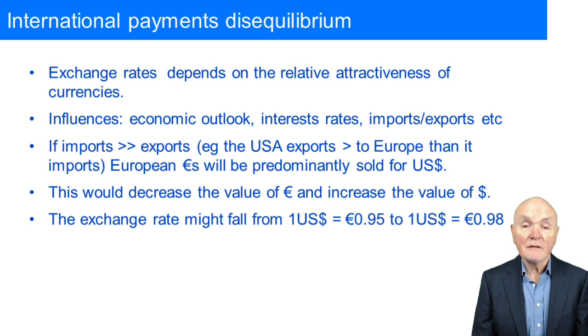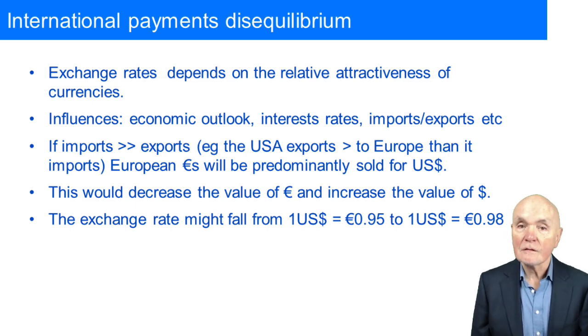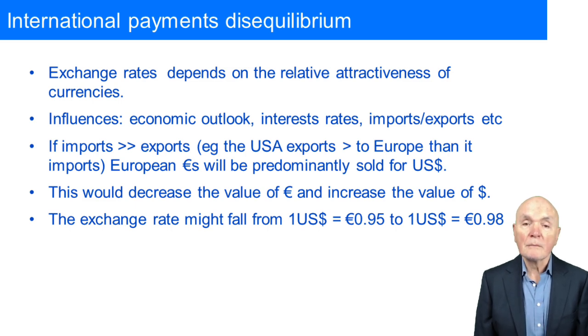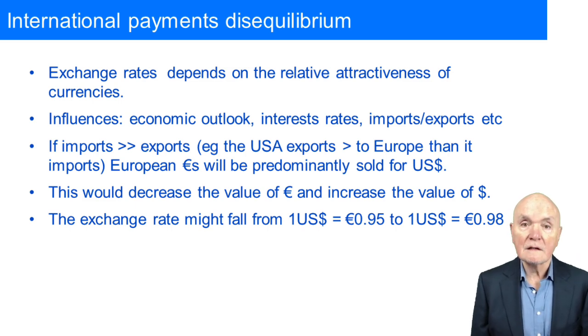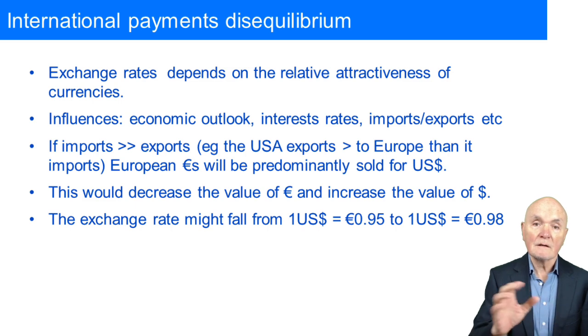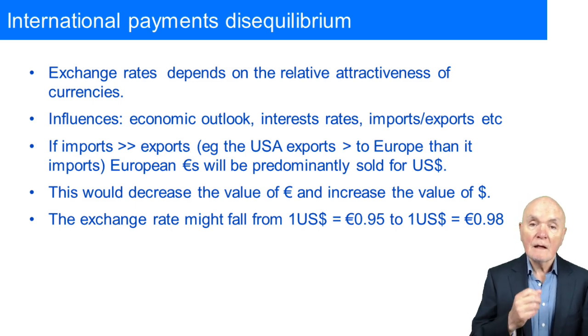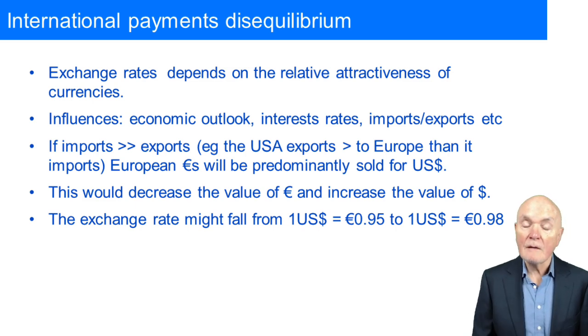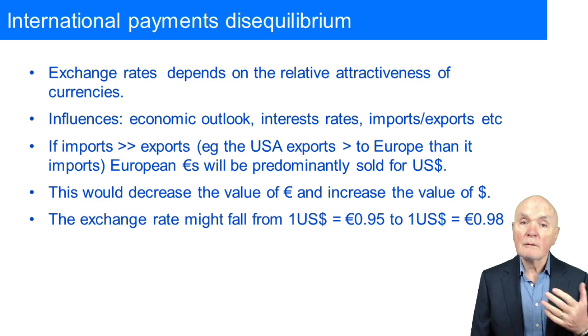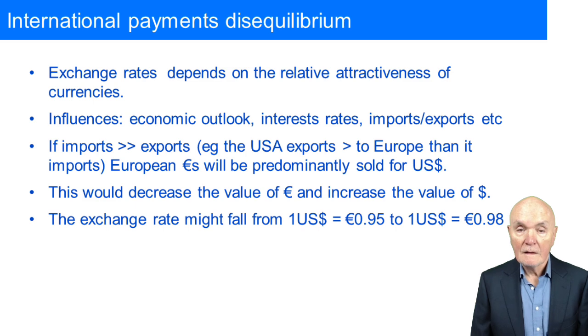Influences on this exchange rate, effectively influences on the relative attractiveness of currencies, depend on economic outlook. If the economic outlook of a country is good, this implies that their economy is strong, that their currency is perhaps a safe one in which to invest. Interest rates: if in America they put up the interest rate, let's say from 2% to 5%, then people with spare cash see that by converting it into dollars and investing those dollars, they'll be able to earn 5% there, where perhaps in their own currency they may only have been able to earn 1, 2, 3%. So changing interest rates makes the currency relatively attractive or unattractive.